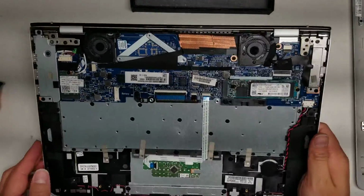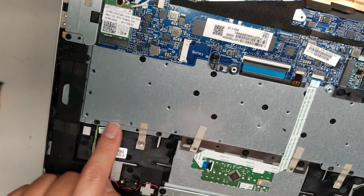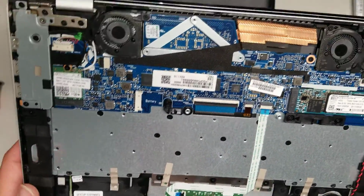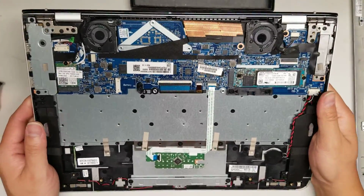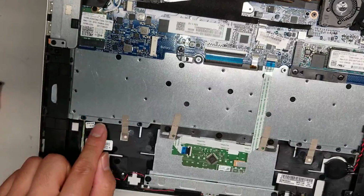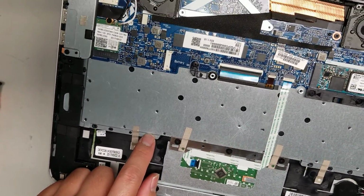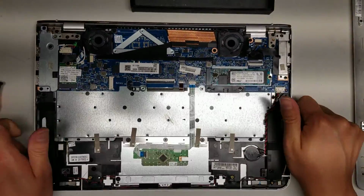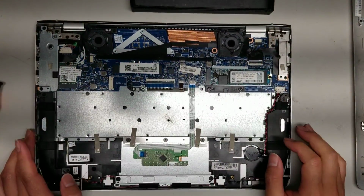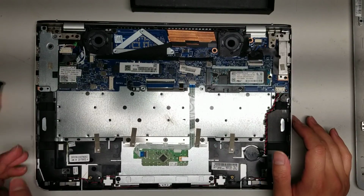Okay, so as you can see, here's the keyboard. It's actually held in place with melted plastic pieces, so if you were to replace the keyboard, you're probably going to have to replace the whole palm rest. There's a way you can redo this. If you cut all this plastic out and have a 3D printer pen, then you can melt new plastic into there, but it's kind of a pain and a big mess.